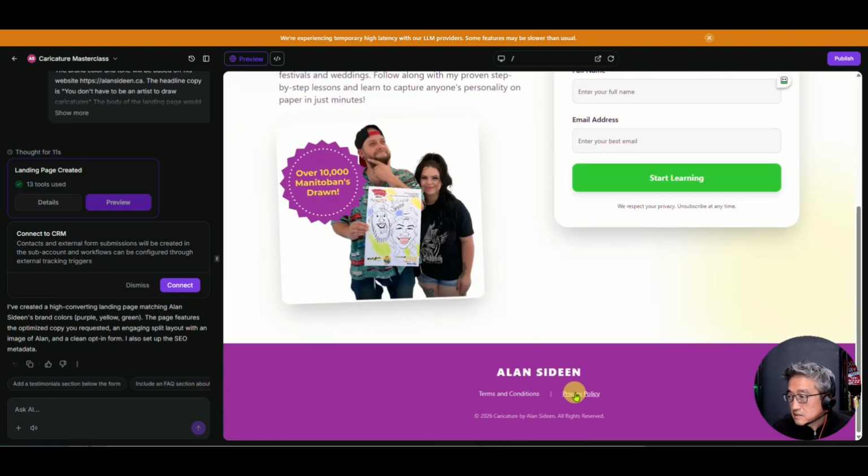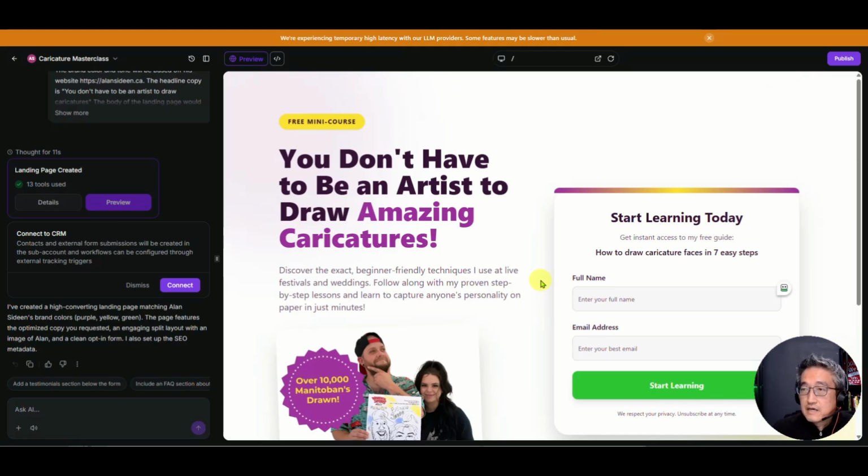Everything is set up perfectly. If you want more details on the tools used, you can take a look at that. Now we're going to connect to CRM.